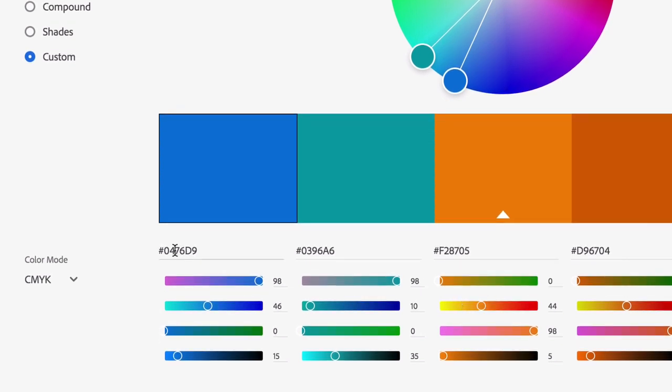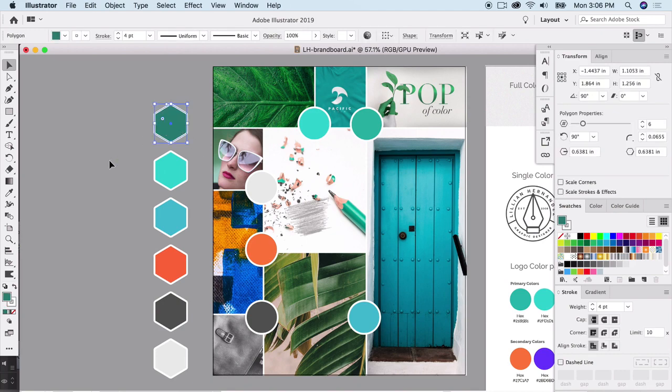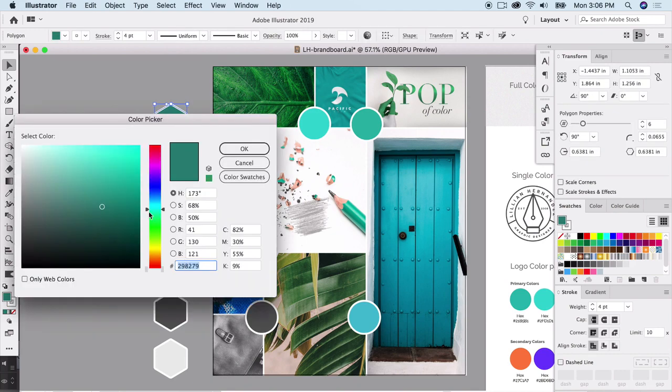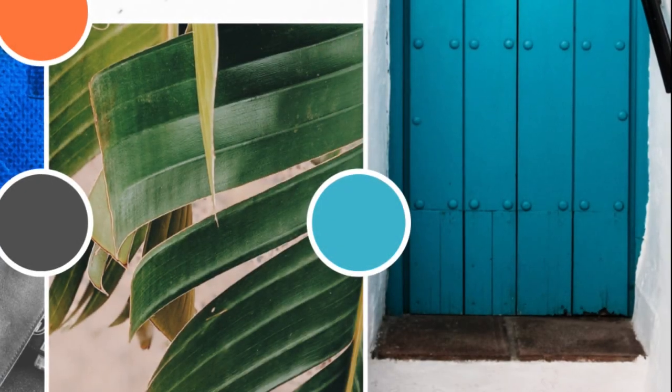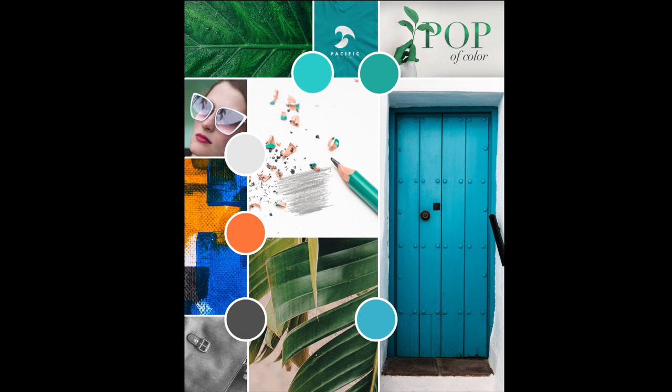So what I'm going to do is start with hex codes and bring all my hex codes into the program of my choice, which would be Adobe Illustrator, and put together and finish up my brand board. It looks a lot like this. This is what I finally came up with in terms of color selection, and I just have some circles there where I inputted the hex code from color.adobe, and I was able to find the perfect shade and perfect match for these.